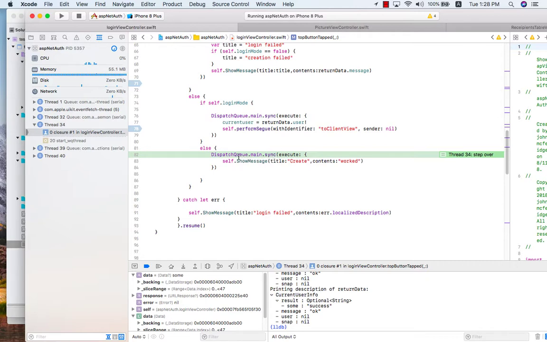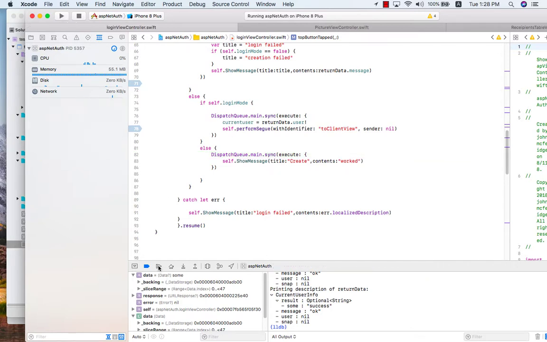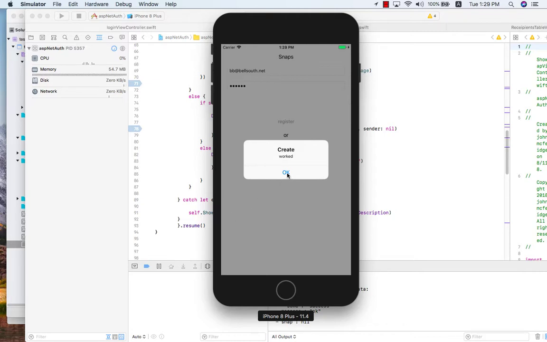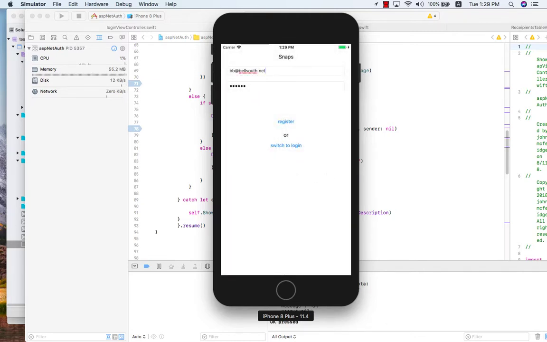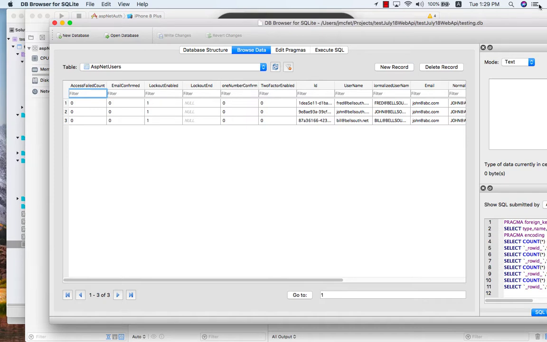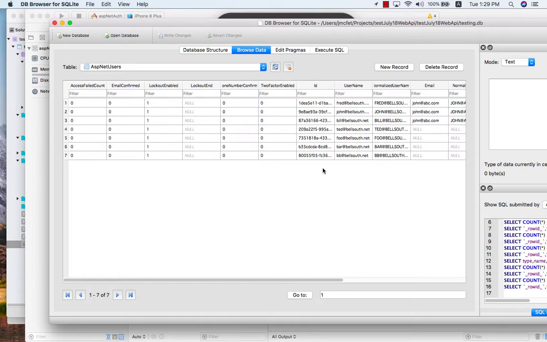So we just use dispatch queue, and then we should see our message saying that indeed our create worked. Now, of course, if we go over and look at our database, we should be able to see the results here, and I just need to refresh this. And we did. I created a few objects here. There is Ted, and Foo. So both of these.